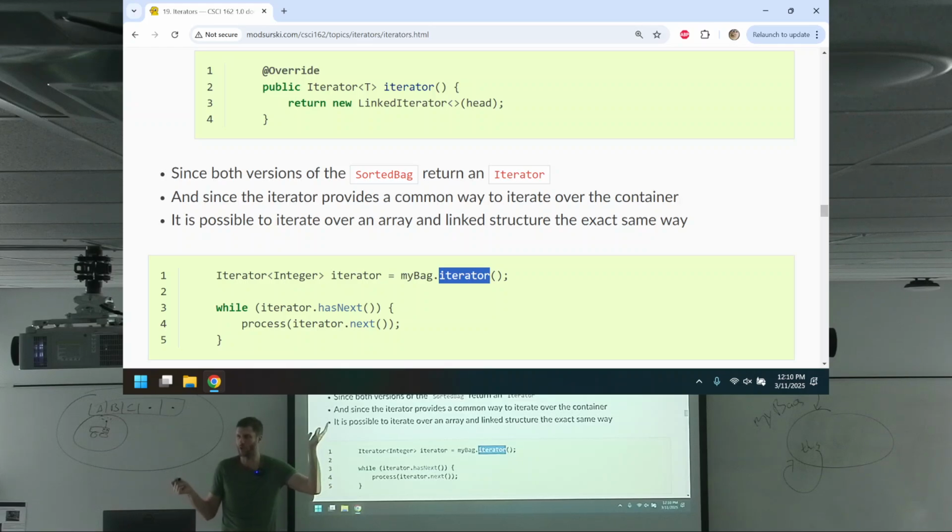So you're like, what if I want more control? Well, there's the default behavior, but then you can define your own iterators however you want. And we will see an example of exactly that once we hit the trees.